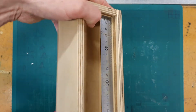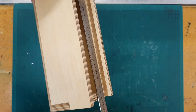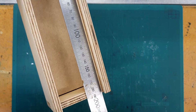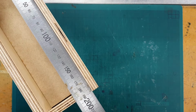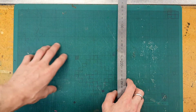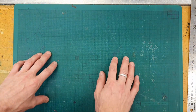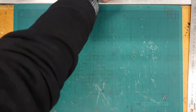Now, because my ruler is actually at a slight angle, it means it's not getting the measurement exactly right. So what I could do is take that 180 millimeters and just add 1 millimeter on, and that should give me the right size. So we've got 181 millimeters by 61 millimeters. So next, get yourself a cutting mat, and the good thing about this is you've got a grid to help you line things up on.